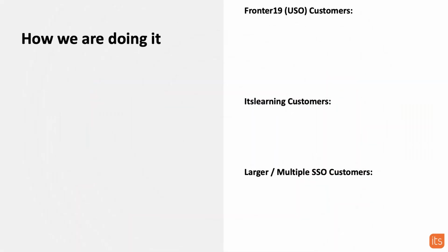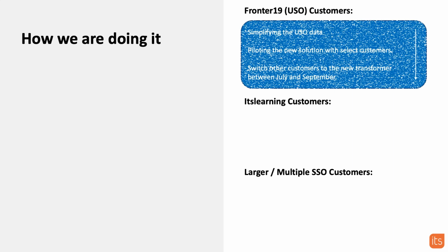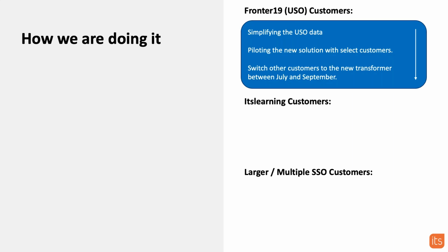Okay, so let's look at how we're going to do it. For USO customers, our customers mainly on Frontier 19, we're going to simplify the USO data. That's nothing for you guys to worry about. That's a process that we're going to go through. We're then going to pilot the new solution we've got with select customers, usually customers that have a bit more of a complex setup.